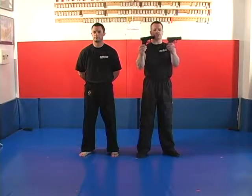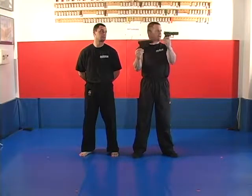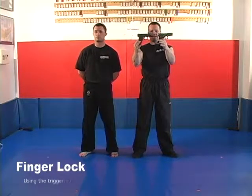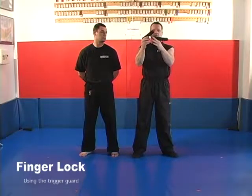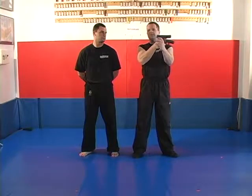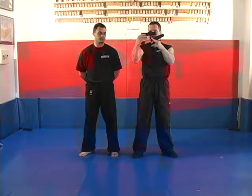Okay, today we'll be using various weapons. This is the weapon that we use in the school, and this is the real weapon that we use on the street. As you can see, they're very similar. The only reason I'm using this weapon today is that it has a rubber guard around the trigger. This one doesn't, and if I used it, I'd probably break Sensei George's finger doing these techniques. So I'm going to use this one for safety reasons.